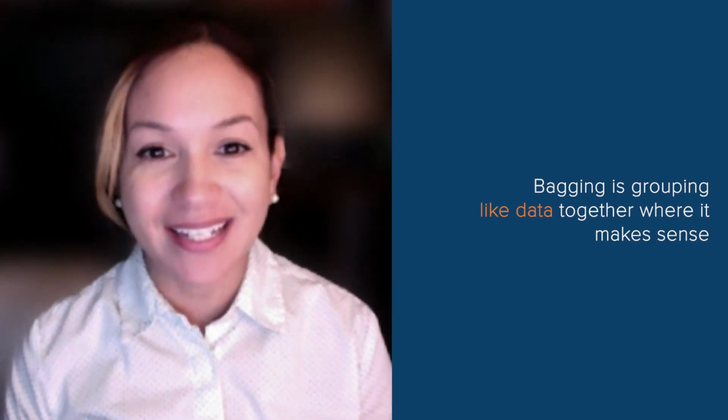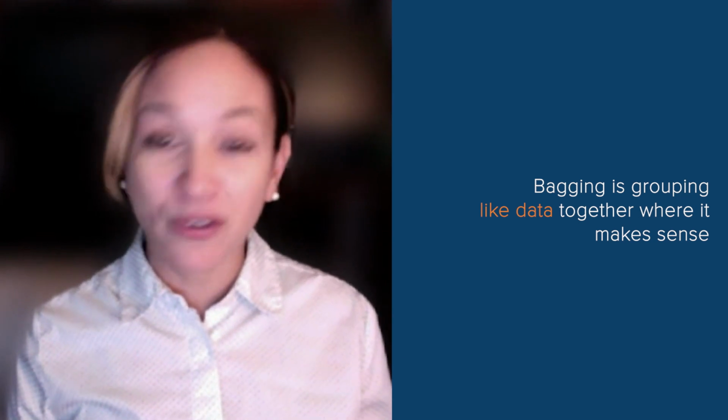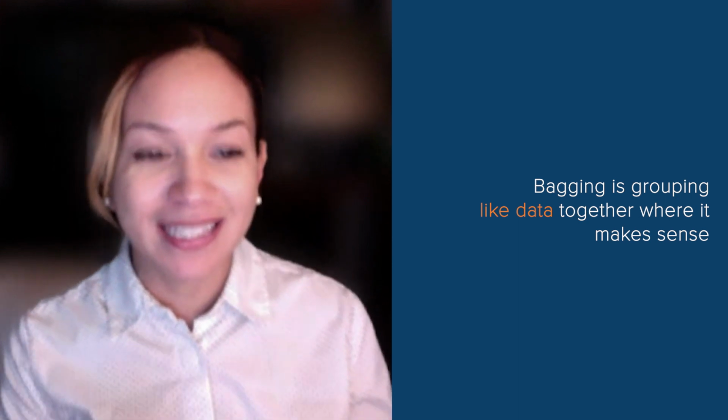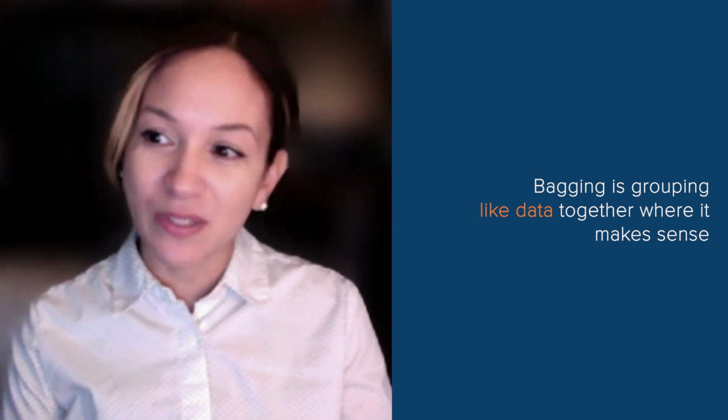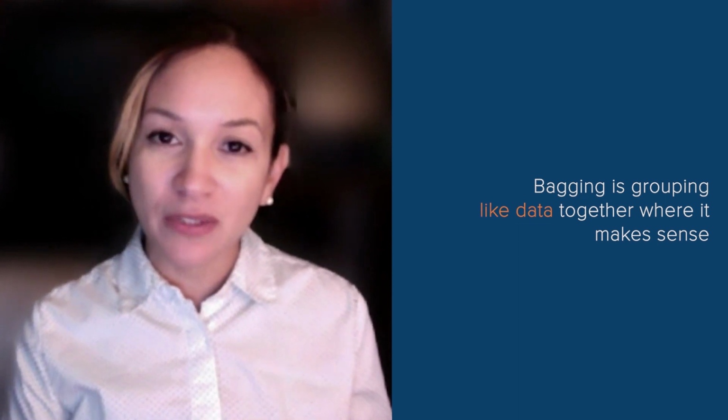Bagging the data is grouping it or putting it in a virtual or a conceptual container so that like data is grouped together where it makes sense. So really doing those two aspects of bagging and tagging your data is giving you a sense of how it relates to each other, the bagging part, and then what is the actual data? What is it meant for? Who the audience is, and what is it for?